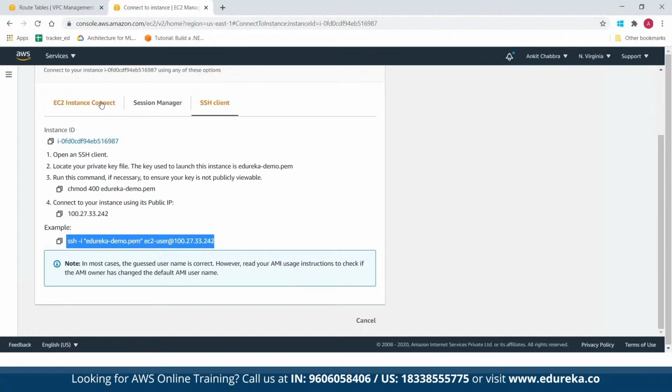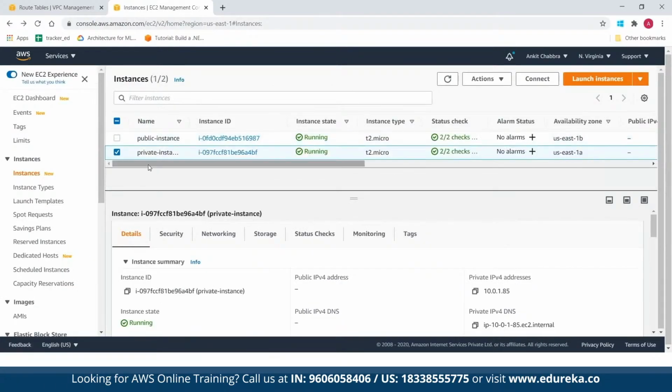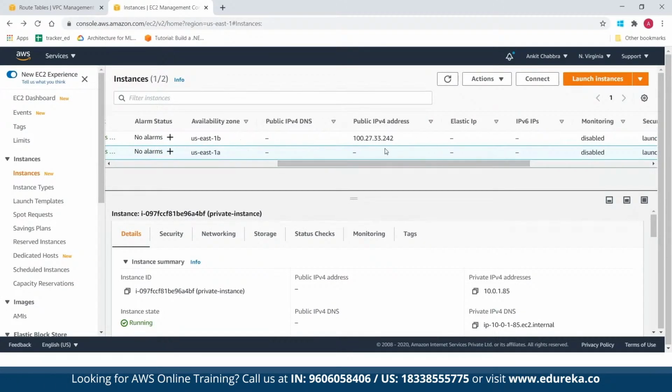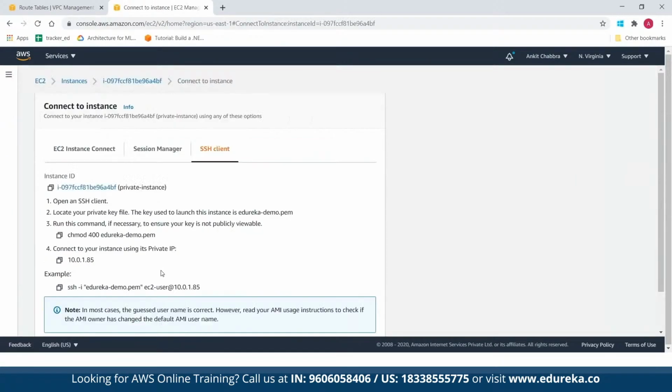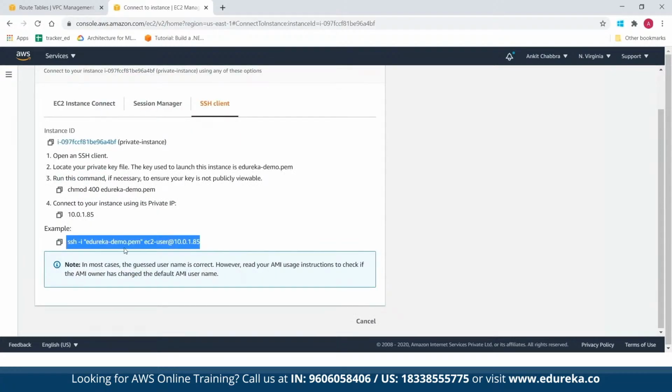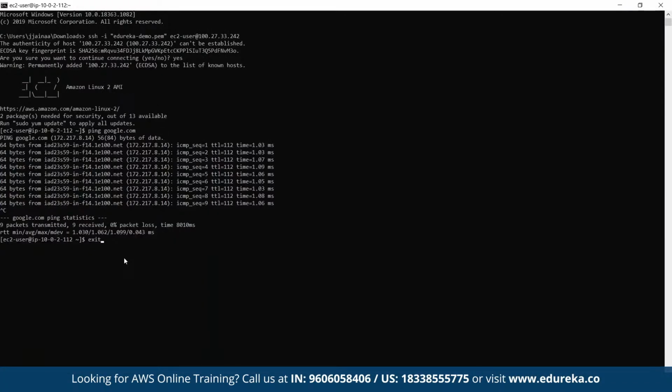Similarly, let us now connect to the other instance which we have created, which is the private instance. It needs to be noted here that the private instance has no public IP address. So we cannot connect to this, but let us try doing that. We use again the SSH client command provided, exit out of our public instance, and paste it for our private instance. As you may note now, it is trying to make a connection with the instance, but it is being refused, so it is not able to connect.